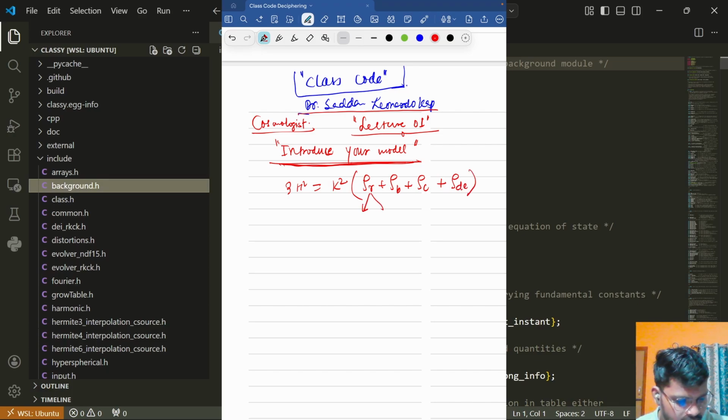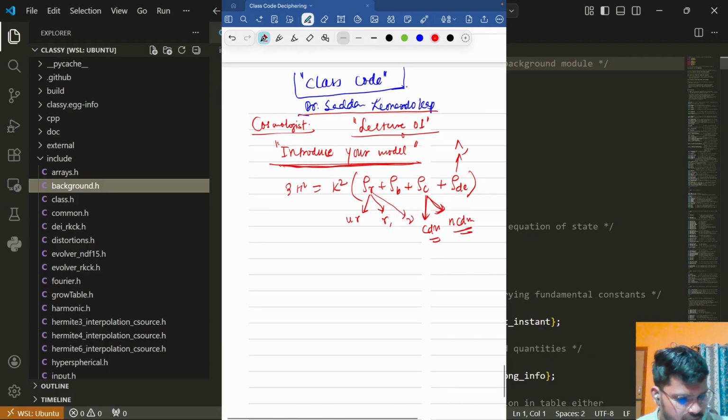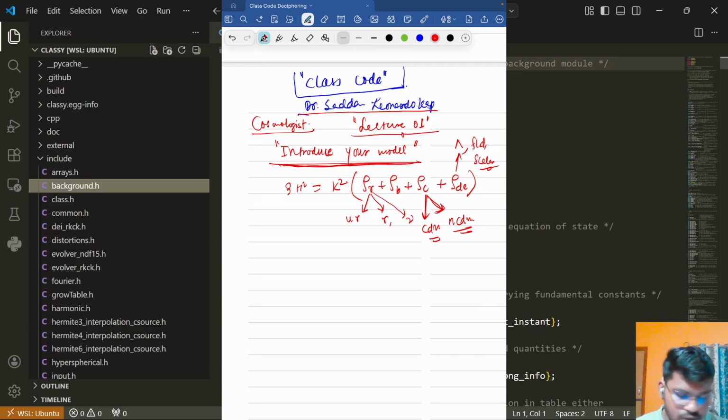Inside the radiation we have ultra-relativistic particles, maybe some kind of neutrinos and different other species. Similarly, for cold dark matter, I can divide into cold dark matter and non-cold dark matter, and so on. Similarly, for dark energy, we can have the cosmological constant, maybe some fluid equations, maybe some variable dark energy, or maybe some scalar field. So there are different ways to handle it.